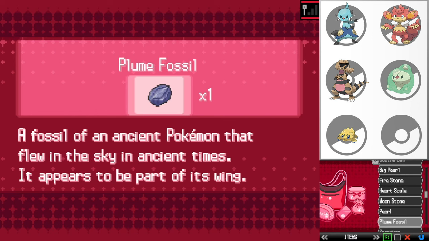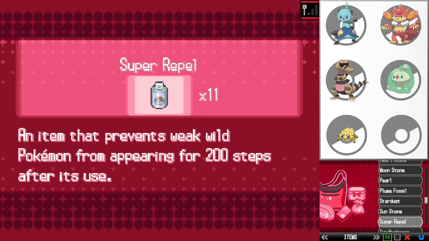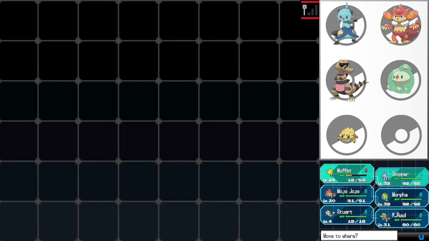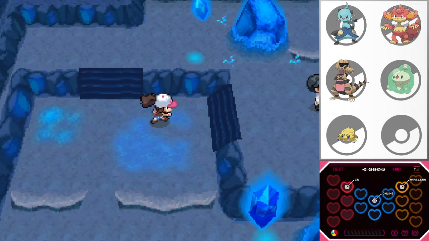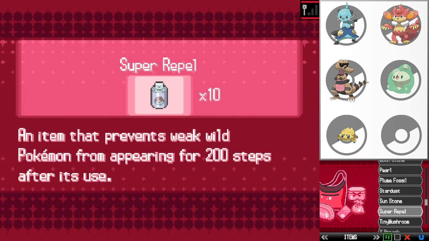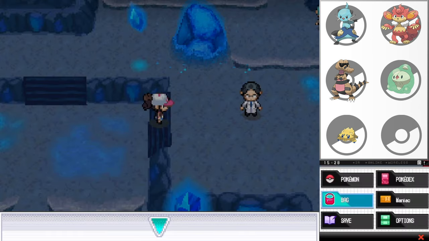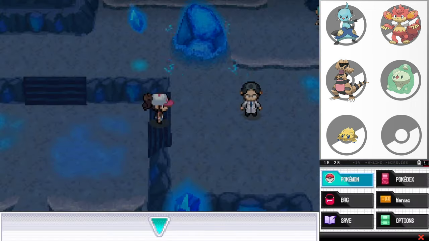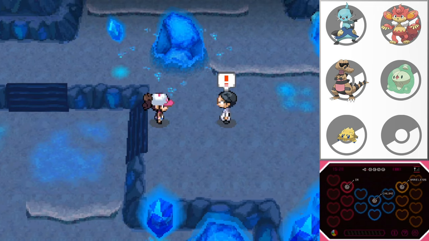All right, we need to get the next member of our team. Chill. All right, so go ahead and throw up a Super Repel, and we can finally move through this cave efficiently. I say, as I have a level 24 up front, we're gonna go ahead and throw Krookodile up front until we start bumping into trainers, because I do not need to run into any more wild Pokemon. Really glad we switched our team around there for a second. Run into trainers. Ooh. Alright. Let's see what this guy has to say.